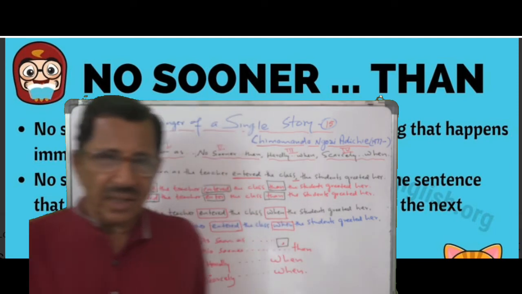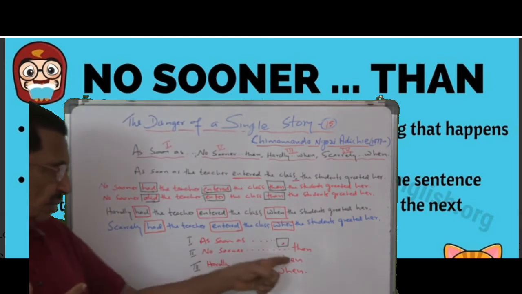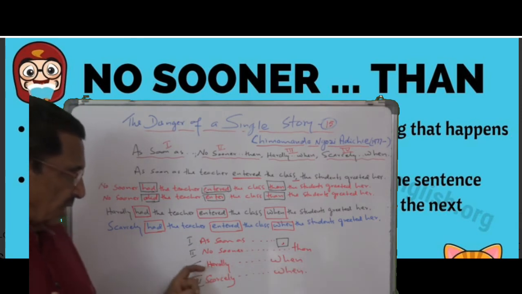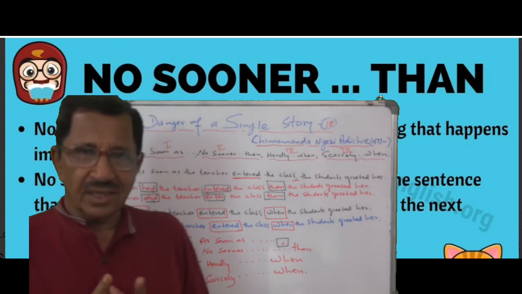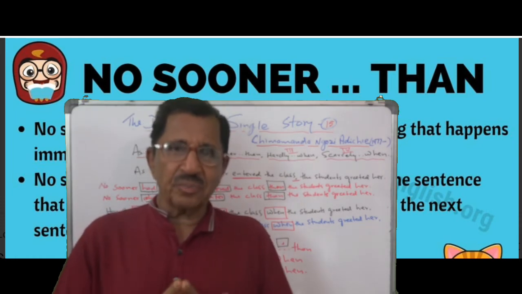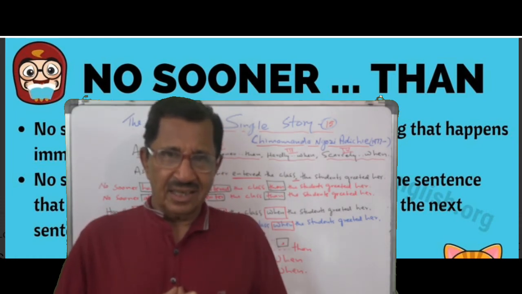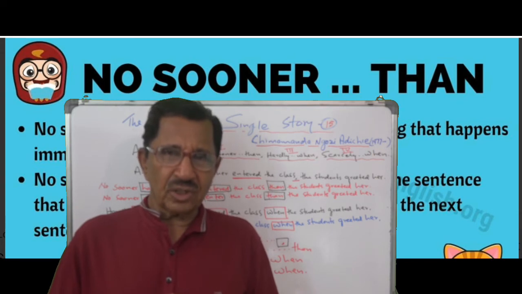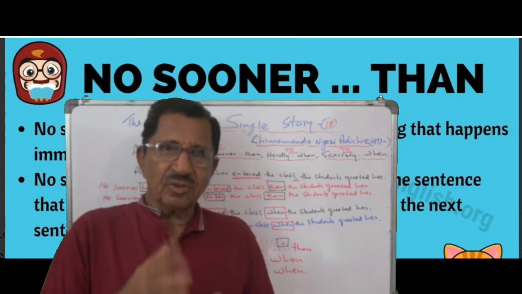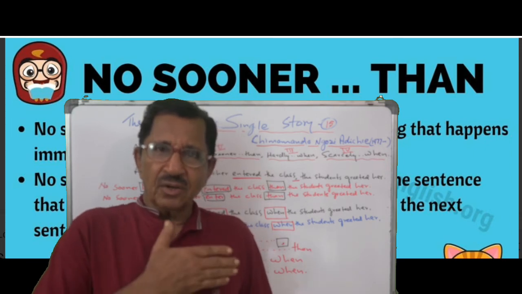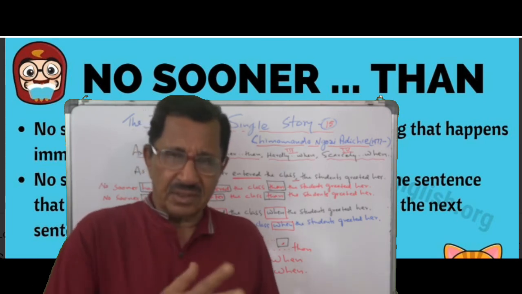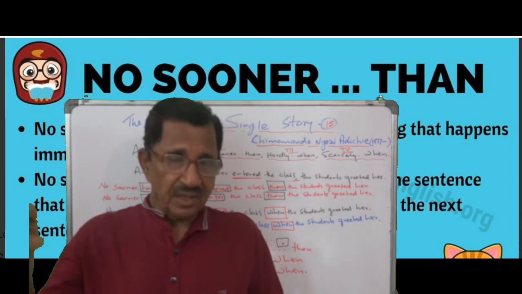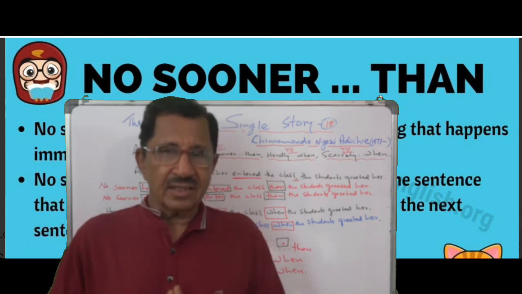So this is what you have to remember. See the summary: 'As soon as' — comma; 'no sooner... than'; 'hardly... when'; 'scarcely... when.' Immediately after 'no sooner,' 'hardly,' or 'scarcely,' there should be an auxiliary. The best way is to convert the past tense of the 'as soon as' clause into the past perfect — then you get an auxiliary used between 'no sooner' and the subject, 'hardly' and the subject, 'scarcely' and the subject. If it is 'no sooner' — then 'than.' If it is 'hardly' and 'scarcely' — then 'when.'